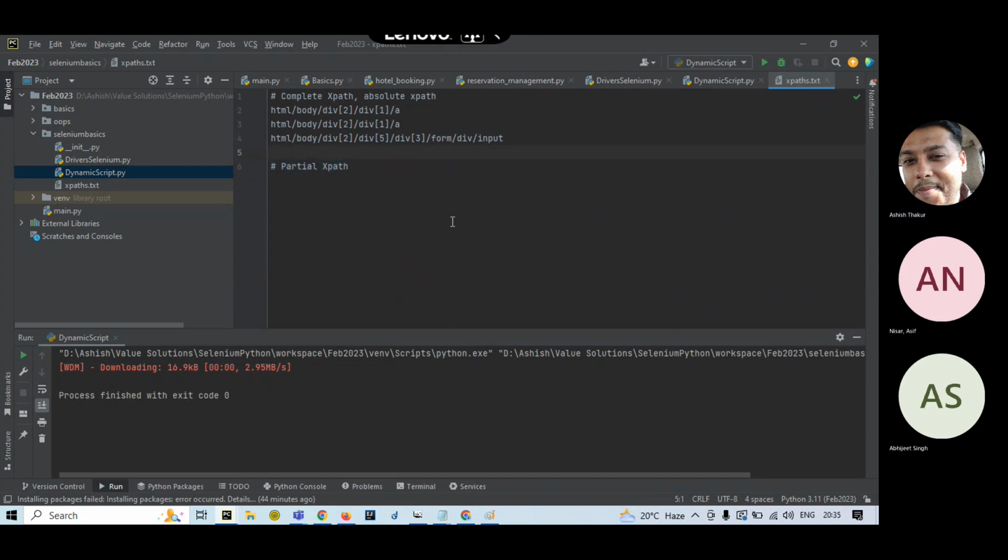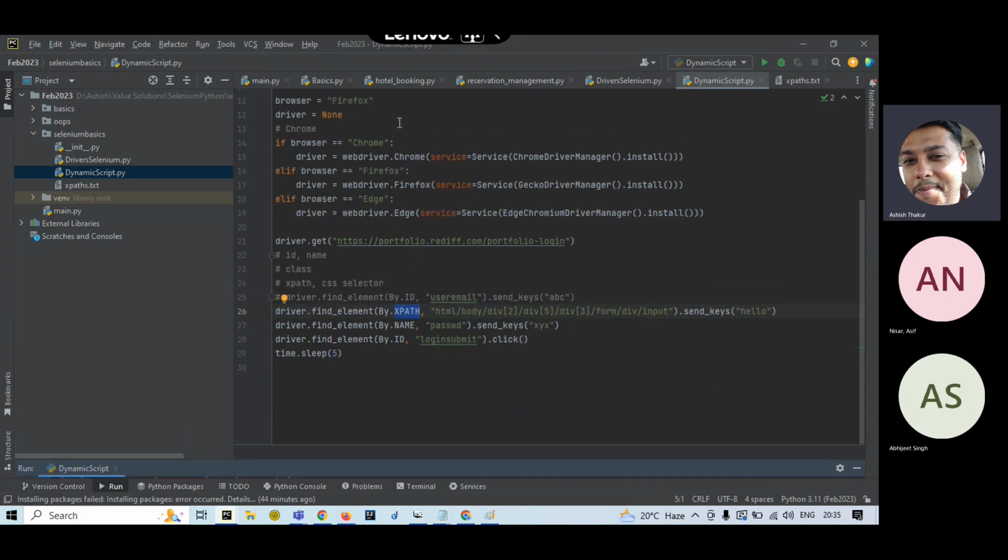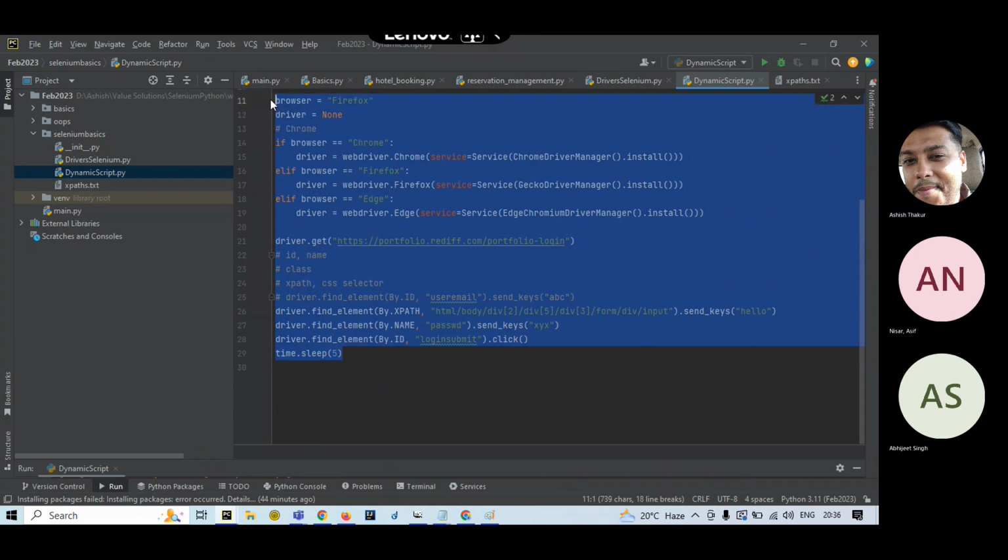So I will take up partial XPaths tomorrow because it's going to take me time to explain partial XPaths. It's a little in-depth topic, but still, we saw today how you can launch a browser, how you can write a script which can work on different browsers. How do you identify the elements? A simple criteria name, a simple criteria ID, a simple criteria XPath, and our whole coming classes will be around this code only.